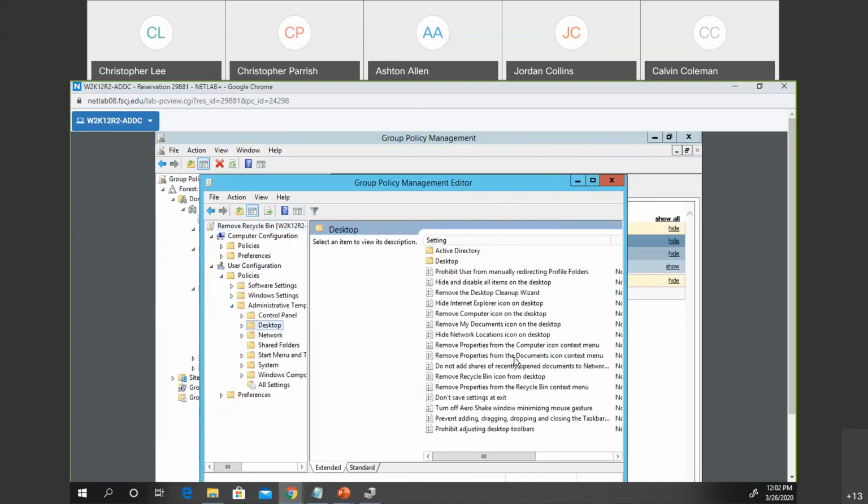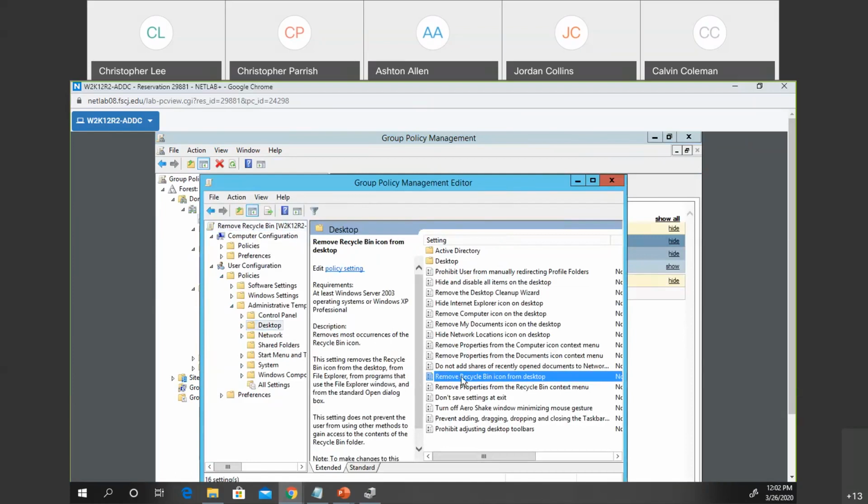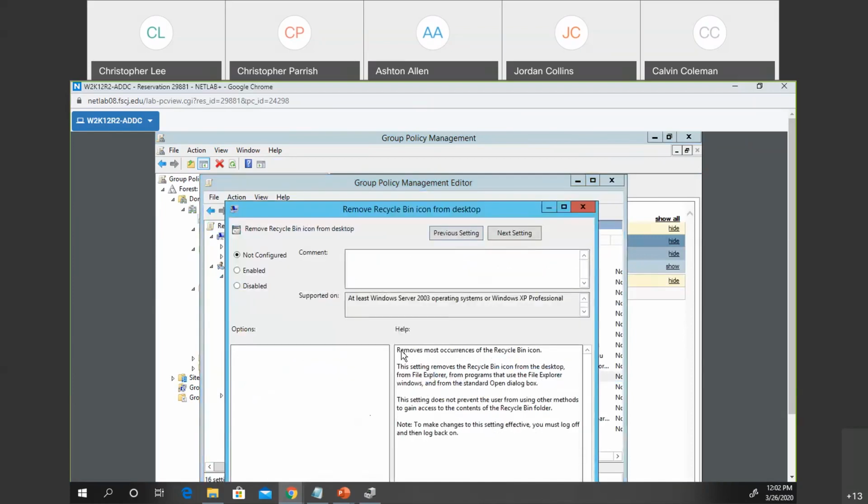And those settings are here in the desktop under administrative templates. The purpose of this setting is to remove most occurrences of the recycle bin icon. So if we enable this, we're removing the recycle bin.